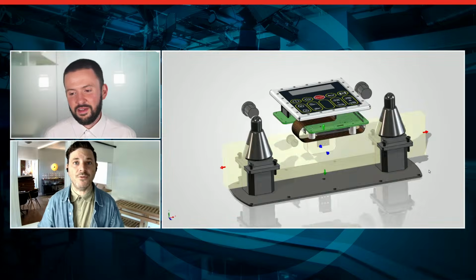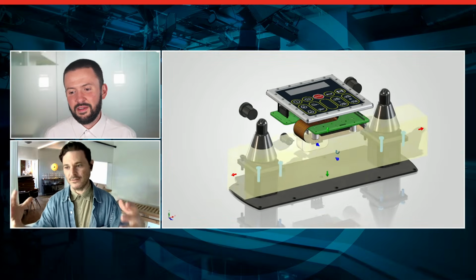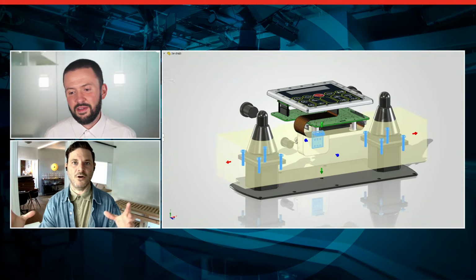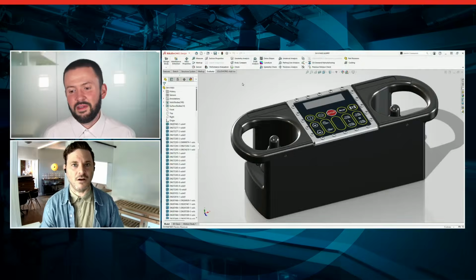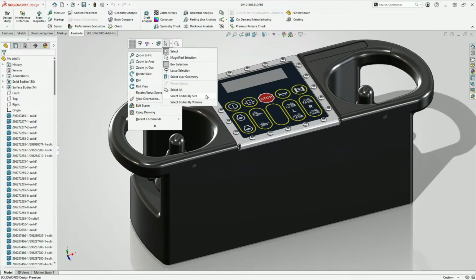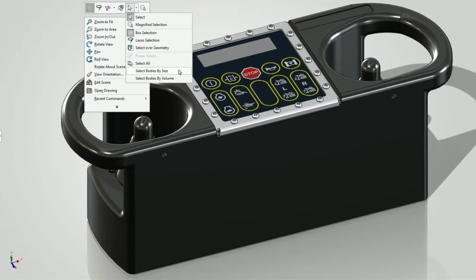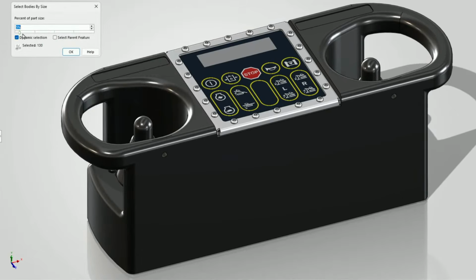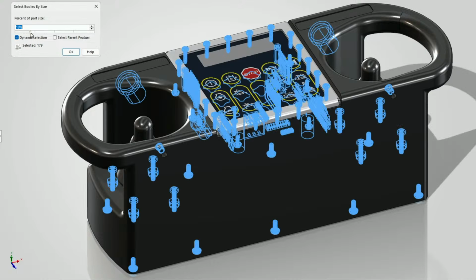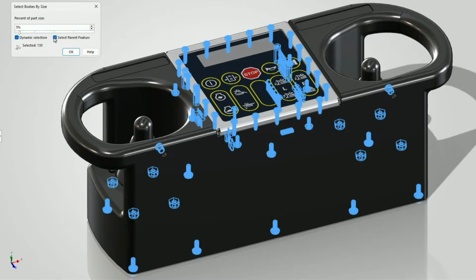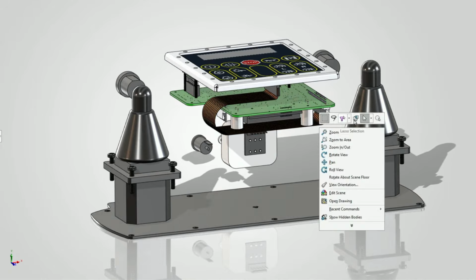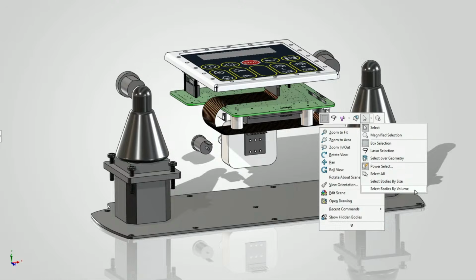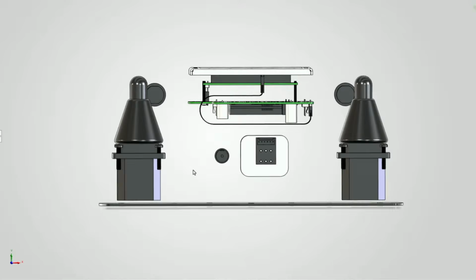And why would you want to do that? Well, say this remote control unit is part of a larger subassembly, but it's a super complicated performance hog of a part because it's got all these parts and faces. So maybe you'd want to create a configuration where you've deleted all of these pieces of hardware that have modeled threads and all this other stuff that can draw performance down. So that's a really cool enhancement, the little slider for selecting parts by size.